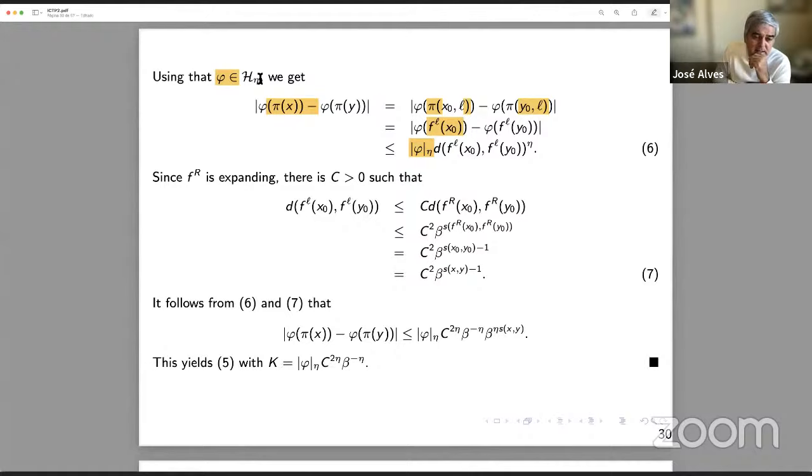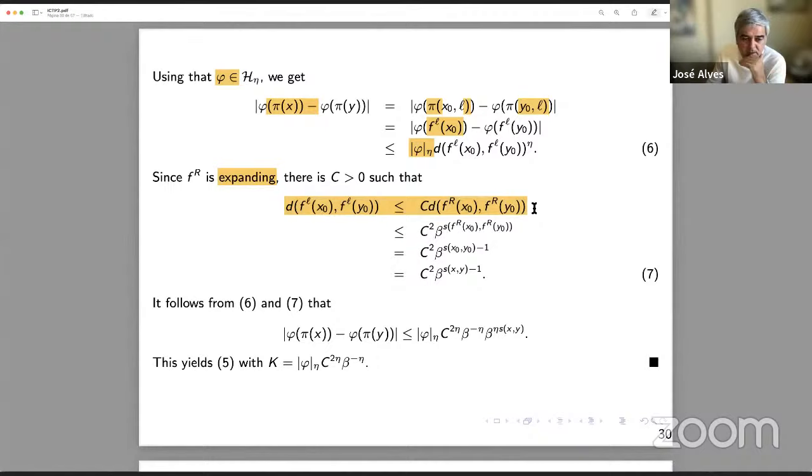Now is the point where we assume expansion. The problem is that we need to bring back the information to the tower system, and in the tower system we don't have the distance D. The D is essentially the separation time. So we need to bring the information back to the tower to conclude that the composition of the observable lies in the good space. To bring that back, that's the expanding condition that I've put here. Now we know from the second condition that this is true. This is the second part of the expanding condition.